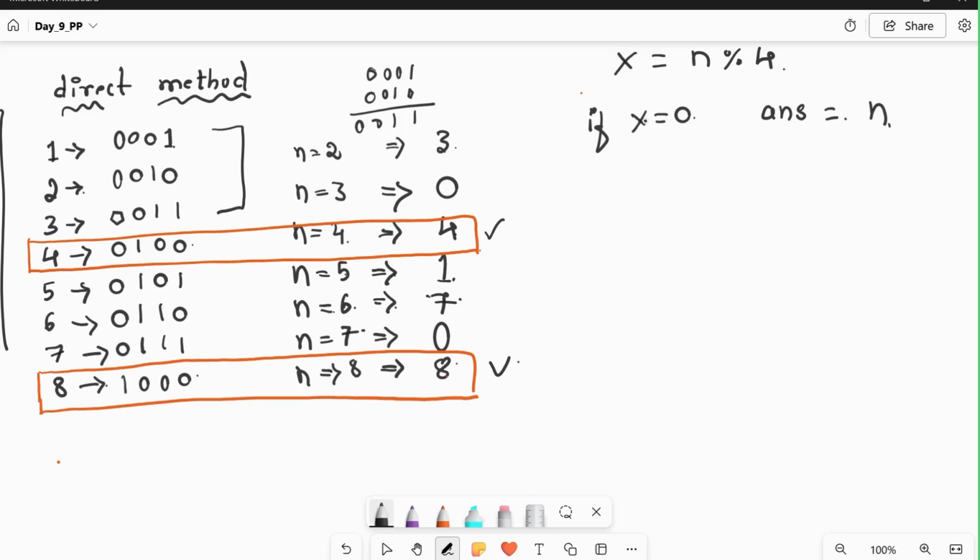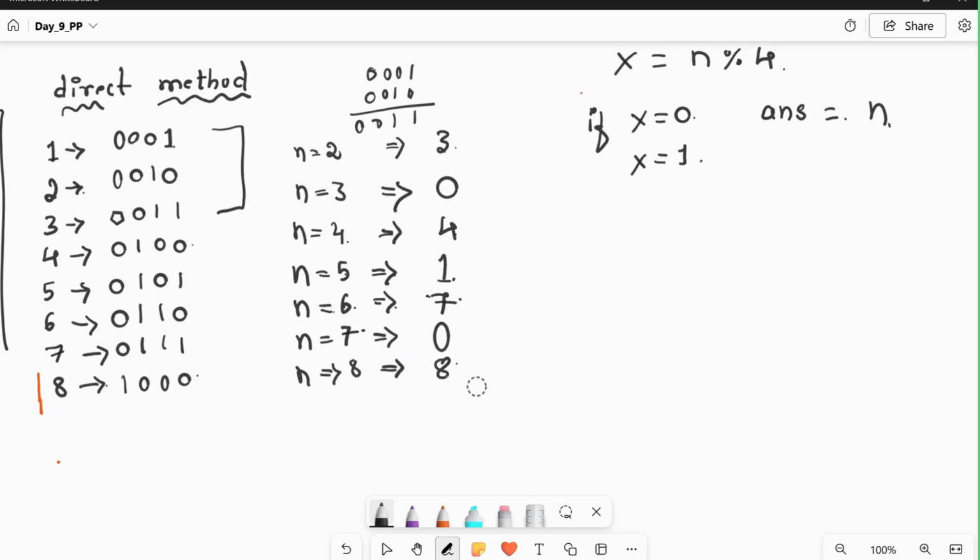Now if the remainder x is equal to 1, when does the remainder become 1? Look at this combination. For n equal to 1, the output will be 1.